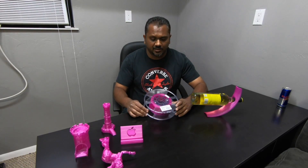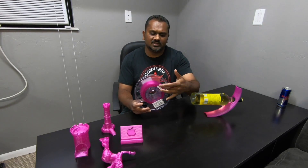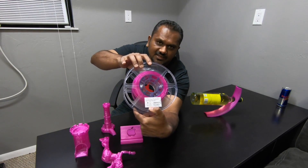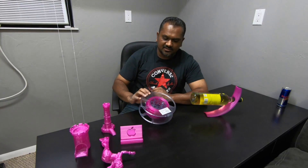A little about the filament itself: it came very well packaged, it was tightly sealed. I like how it comes in the see-through spool instead of the standard black ones that most come in, because you can actually see how much filament you have left. Also, it is certified RoHS, which basically means it does not have any harmful chemicals that hurt the environment — so they went a little eco-friendly on that, which is pretty cool.